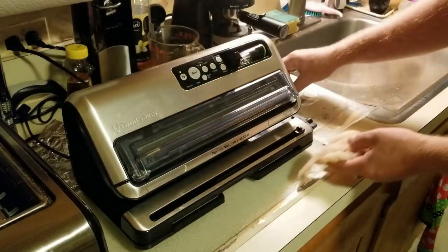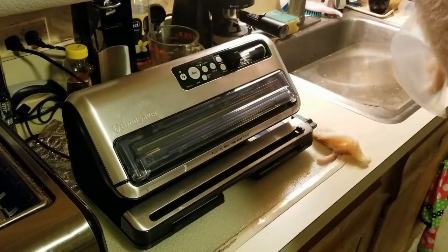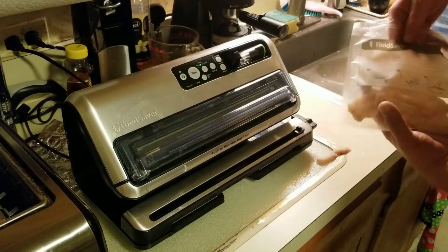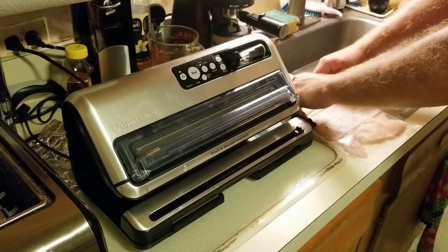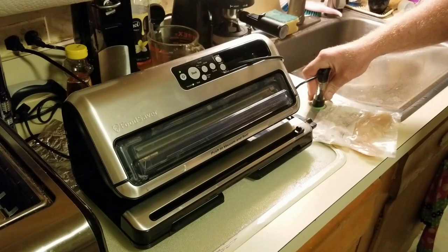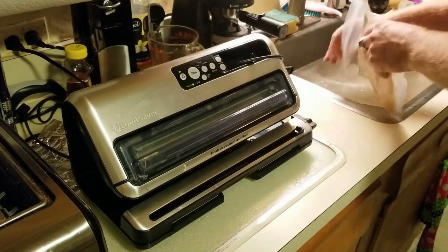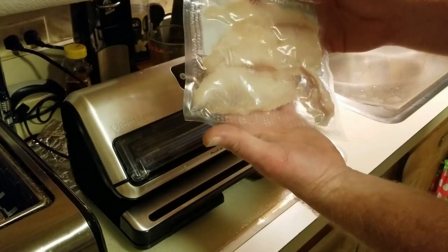All right, these two smaller ones, we're going to take them, put them in a food saver bag. And that way we'll keep them nice and fresh. Caught today, bagged up, and put in the freezer today. I'm going to put this down like, oh, got that little sliver. I'm going to cut this one up and make nuggets, maybe for another video. Alright, so take this part. Alright, we got our sealed, packaged fish for the freezer.